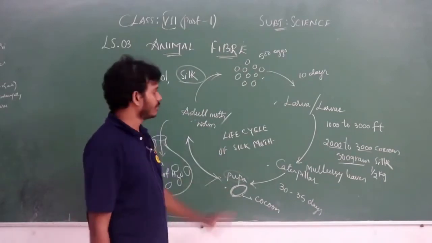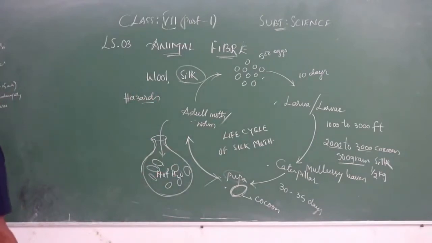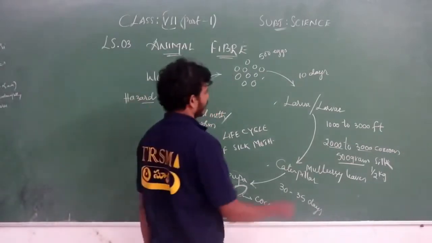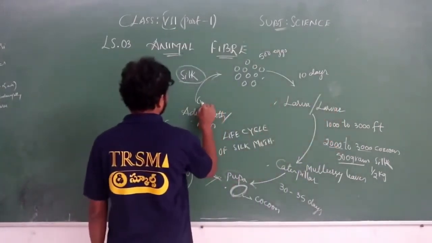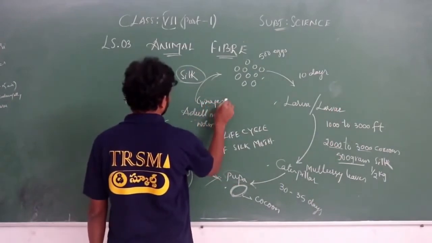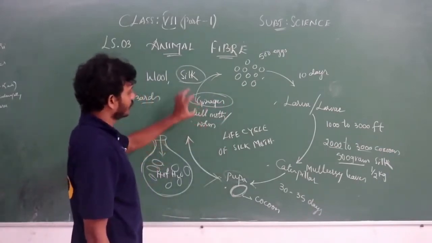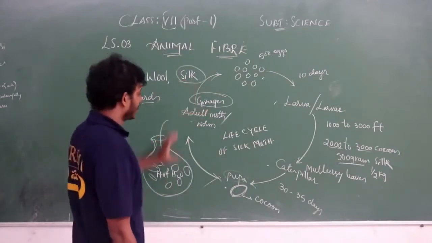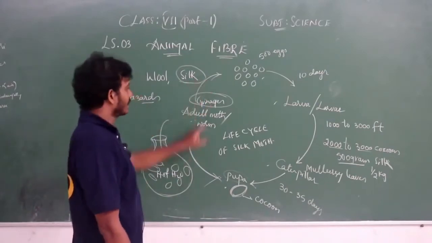There will be centers. What do we call those centers? Silk moth selling places are centers. We call them grenages, G-R-I-N-A-G-E-S. What do you mean by grenages here? Grenages are nothing but silk moth or silkworm selling centers. They sell silk moth here. We call those centers grenages.